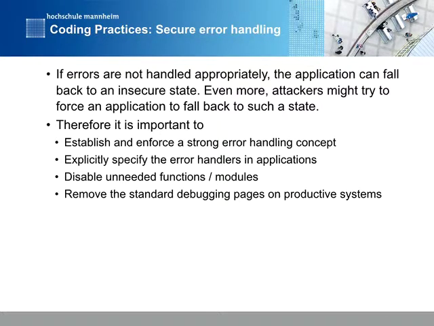Secure error handling. If errors are not handled appropriately, the application can fall back into an insecure state. Even more, attackers might try to force an application to fall back to such a state. Therefore, establish and enforce secure error handling, strong error handling. So you should be able to escape, throw exceptions whenever it's possible, especially in Java. Explicitly specify the error handlers and applications, disable unneeded functions, remove the standard debugging packages of productive systems.